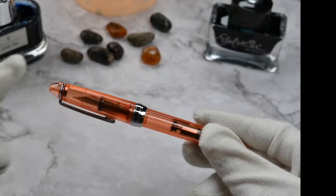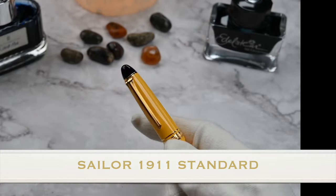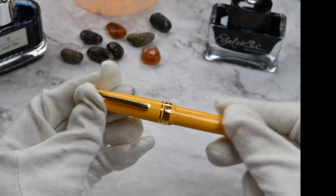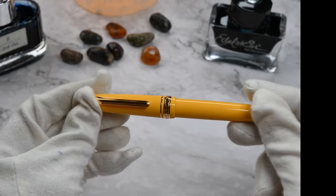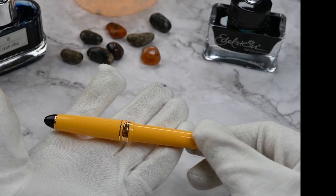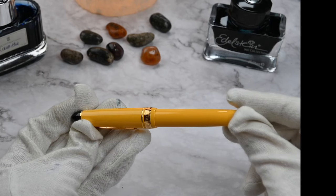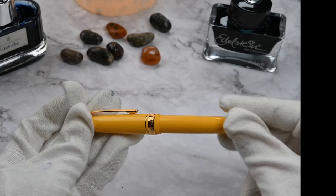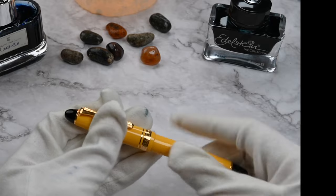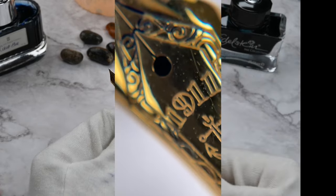But how does this compare to the Sailor 1911? Well, the Sailor 1911 is a whole different ballgame. The yellow body screams luxury. It reminds me of the Mandarin Parker, which is about 900 euros today. And the 14K gold nib adds that extra touch of elegance.